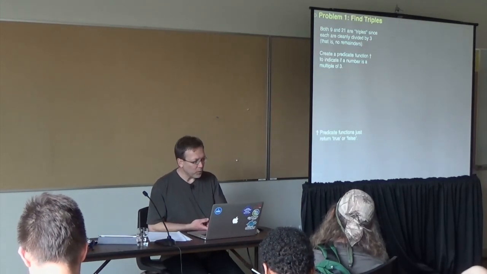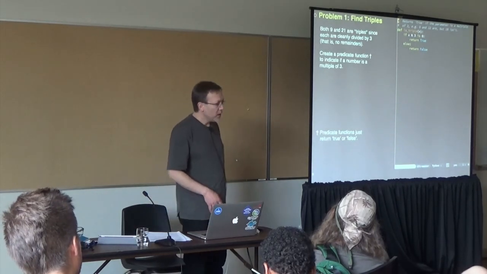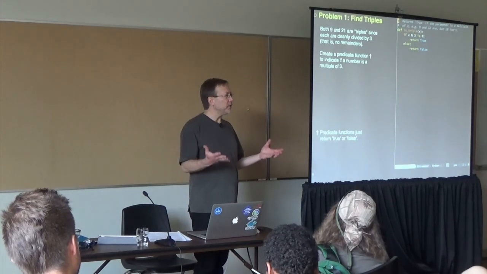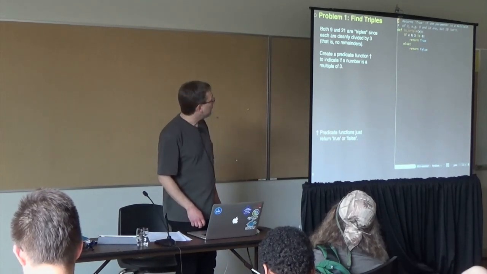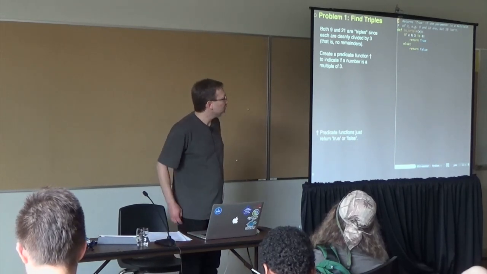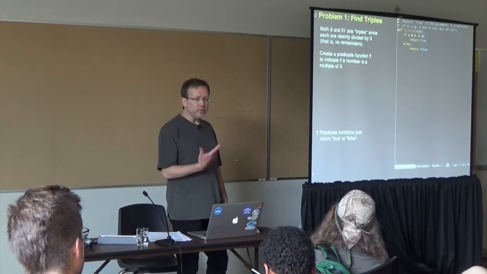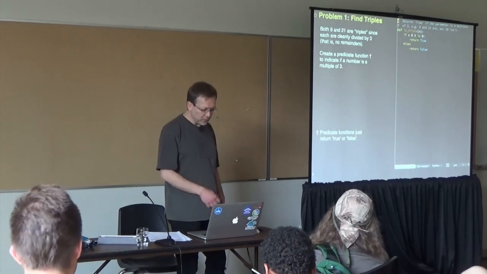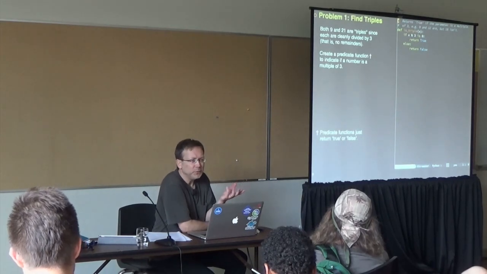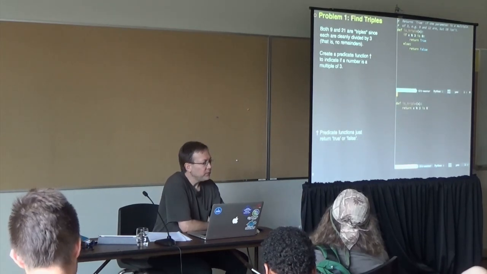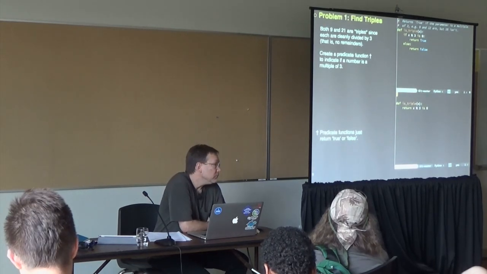So, let's try problem one here. It's just a little problem that I came up with from Project Euler. So if you think about trying to come up with a function and figure out whether something is a multiple of three. Now in Python here, you see on the top left, that's a pretty expected way we write something like that, right? You just use the modulus operator, see if it's equal to zero, and return true. However, if you've got this statement, well, it's already doing the conditional, so we could probably write that same function just that way, right? Where we just return the result of the conditional, and we're getting our true and false.